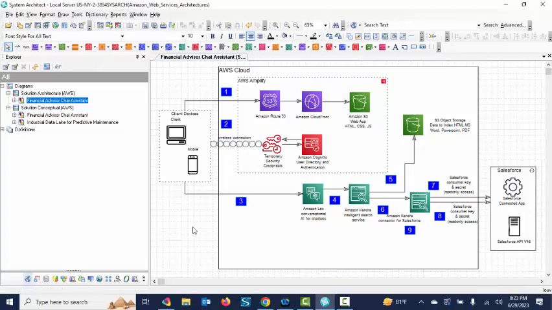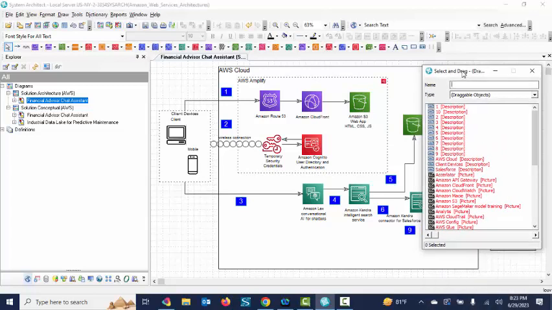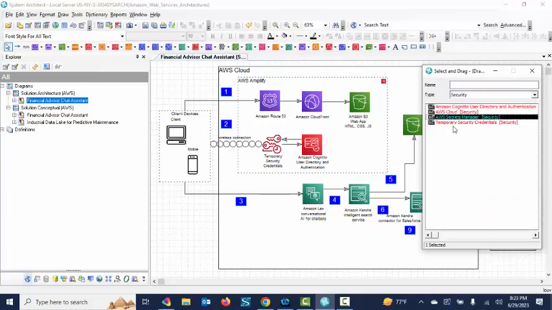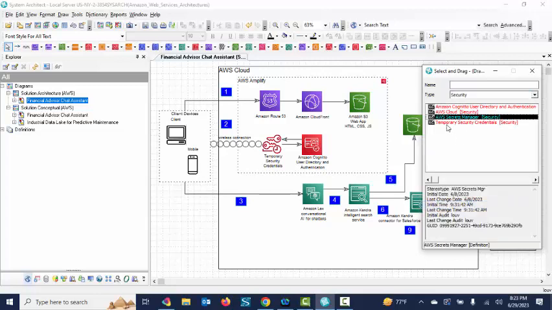And finally, I'm in a repository, an enterprise architecture repository, so I can always look at what's in there already and use it or reuse it on a diagram. So I right mouse click on the diagram workspace, click choices, and I see all of the different artifacts that can be drawn on this diagram type, in this case, all of the Amazon concepts. I'll go down to security and find AWS Secrets Manager. I right mouse click details and see some details on that. And I'm going to drag that onto the diagram.